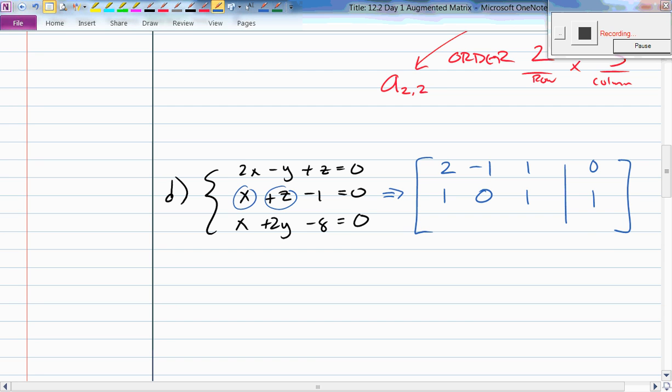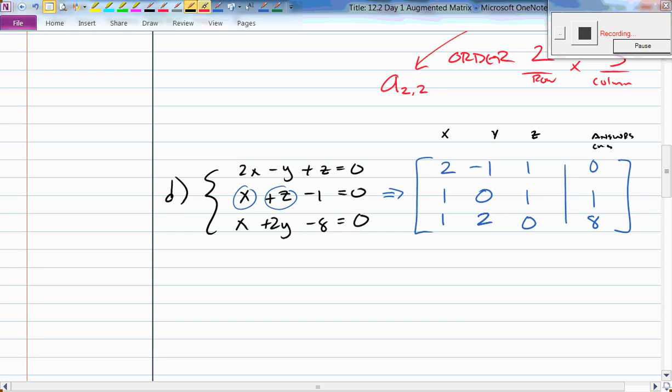Okay, give me the last row. What's it going to look like? 1, 2, 0, 8. Very good. So again, you got to remember, this represents every X variable. This represents every Y. This represents every Z, and this represents your answers, what I call the answers or the constants. You can also call them the constants.